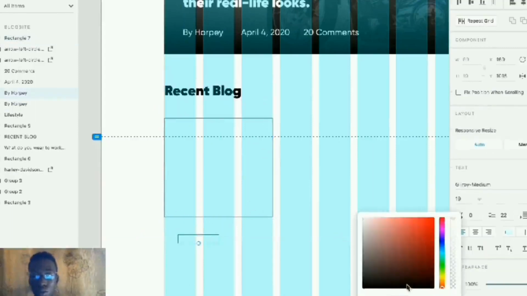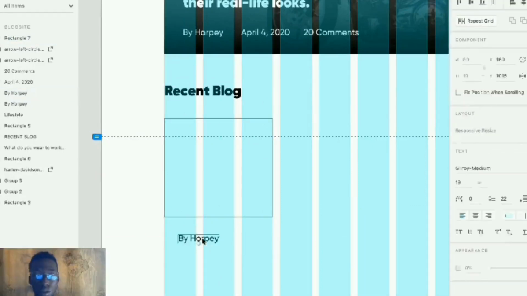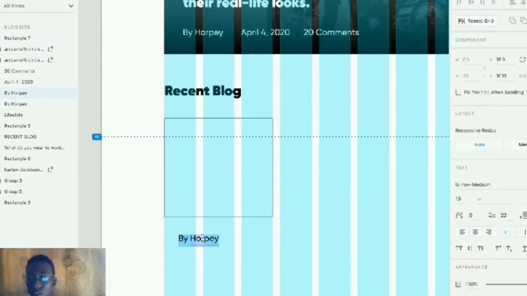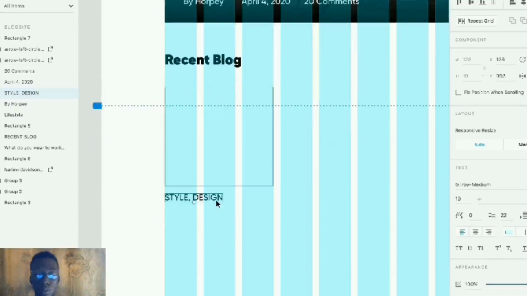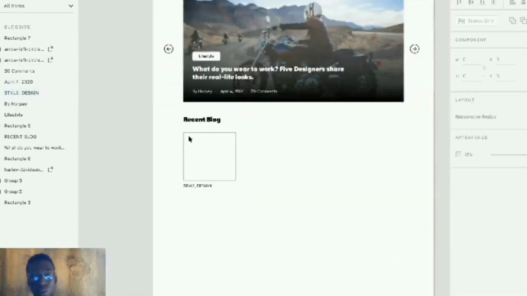We can give this as the label for our post. You can give this style design, and align it to the left. Remember, a good design principle is alignment. So just make sure the designs are aligned properly.